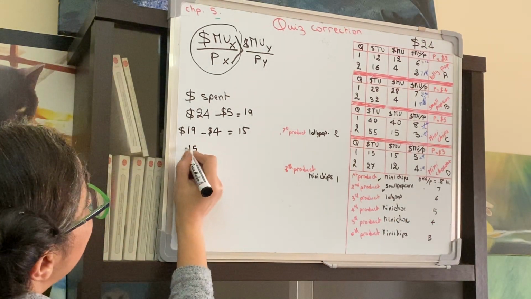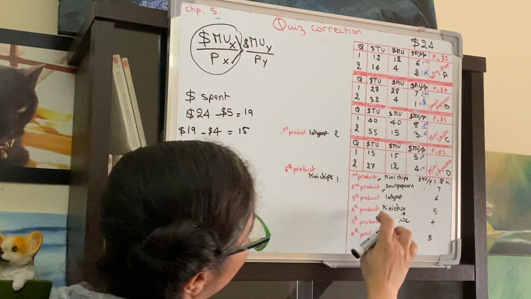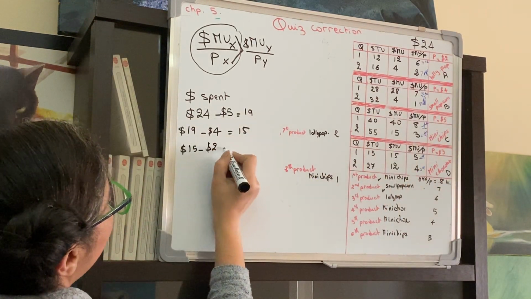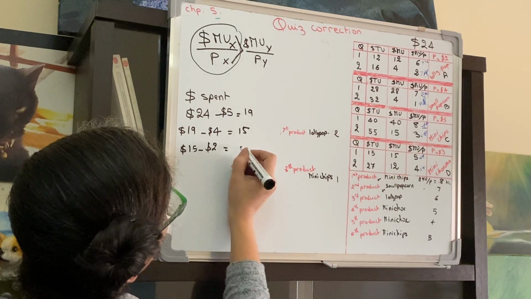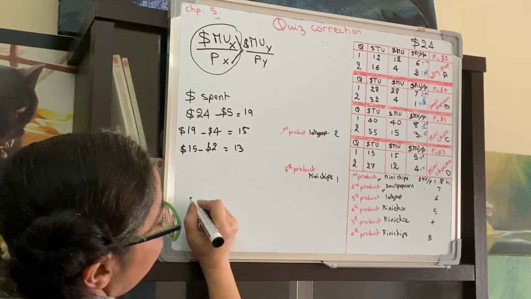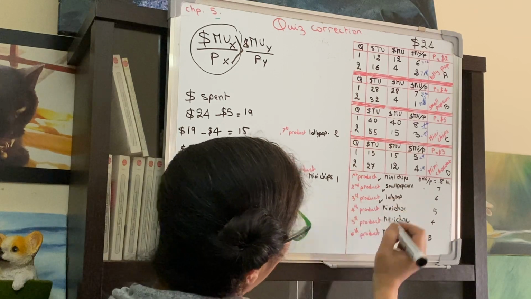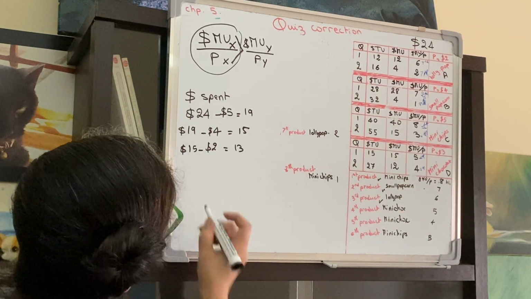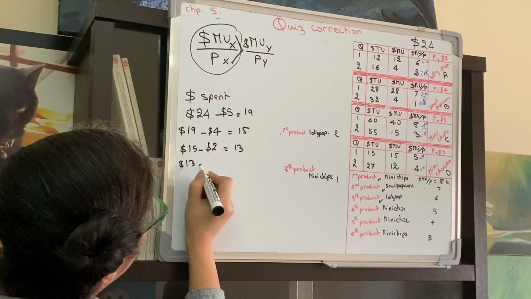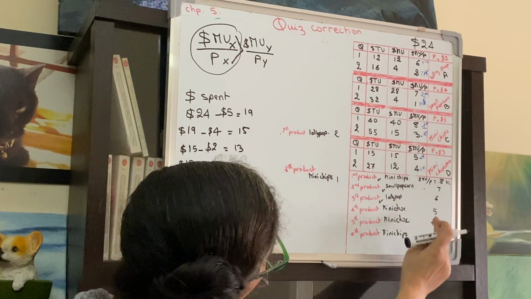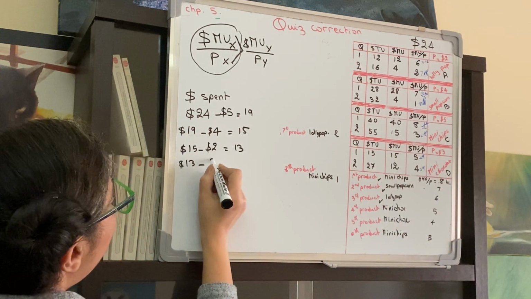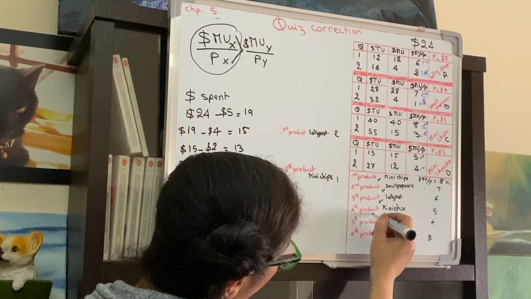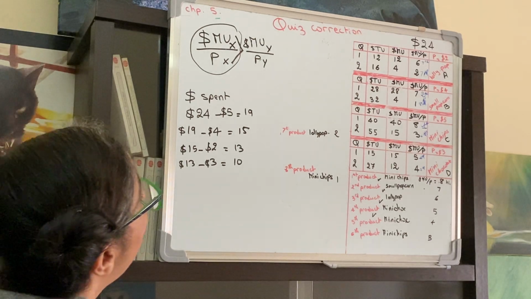Now I have $15. What am I buying next? Lollipop. That's $2. How much am I left with? $13. Okay, so I'm gonna buy the lollipop. Now the mini chocolate, I have $13 minus the price of the mini chocolate. Where is it? It's here, $3. So I'm still left with $10. I'm gonna buy the mini chocolate.